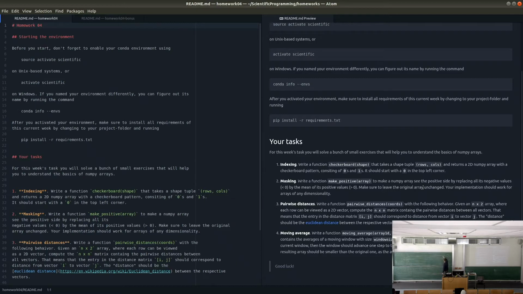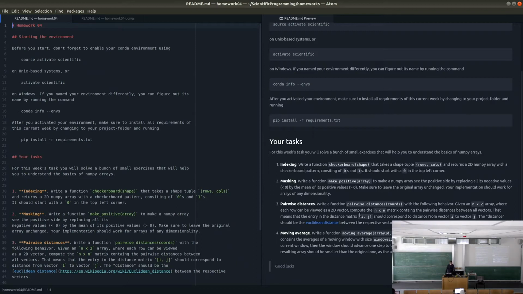Then you should create a distance matrix, and this entry should contain the distance between vector 1 and vector 1, which is always 0, and this one here should have the distance between vector 1 and vector 2, and this would be the same value. So the matrix should be symmetric because you calculate the Euclidean distance, which is always symmetric between vectors. And then again, this here would be 0. And of course, you will get many more vectors than just 2.